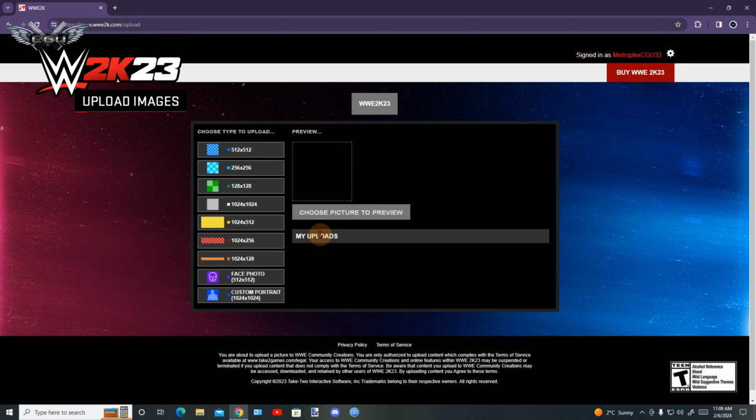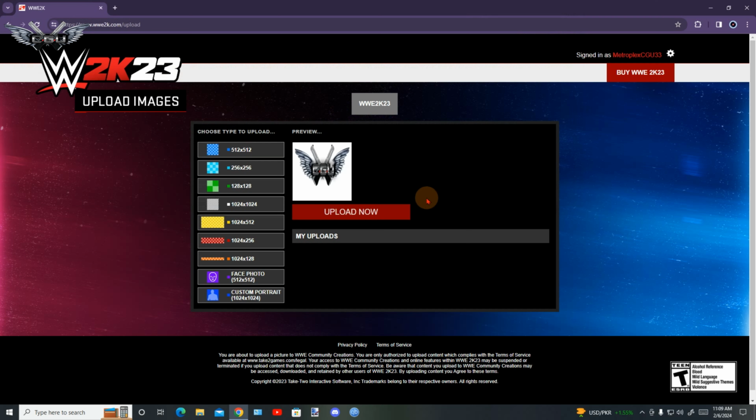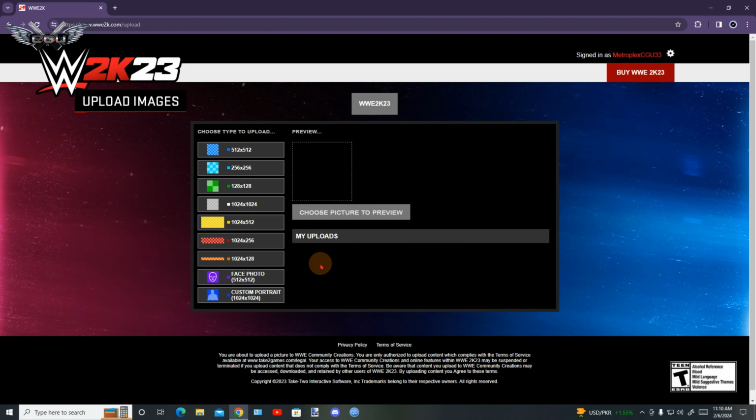So I have no images here, right? And you all did not see any images in the game, so I'm gonna show you how to do that now. Upload our image. I'll upload my logo. I'll upload this one. Okay, upload now. Agree on submit. It will take some time to show up here, or you could just refresh. Supposed to be up here by now.